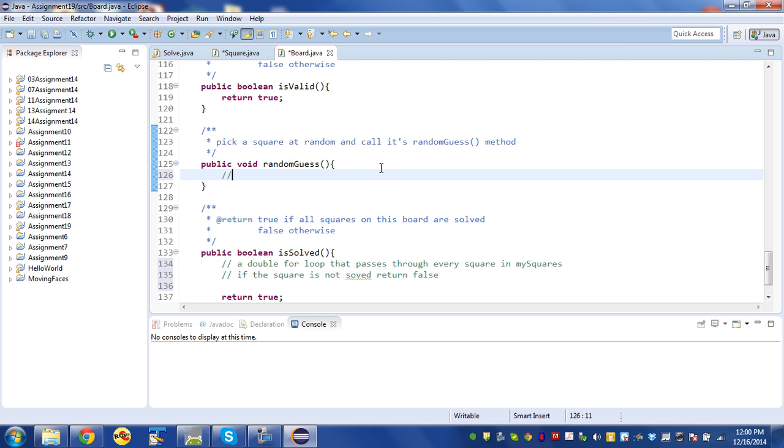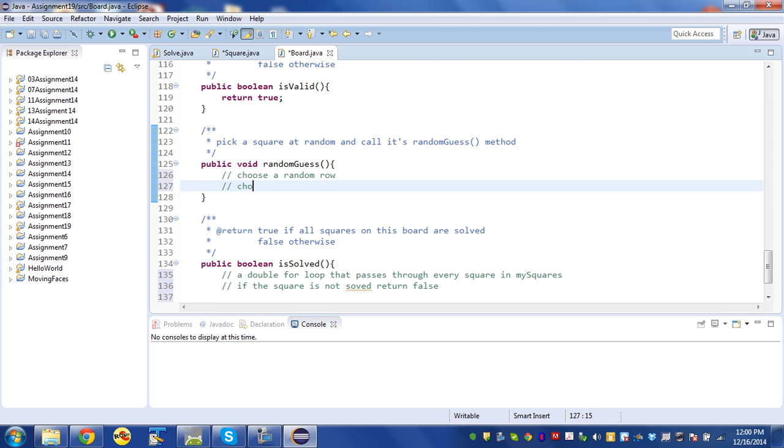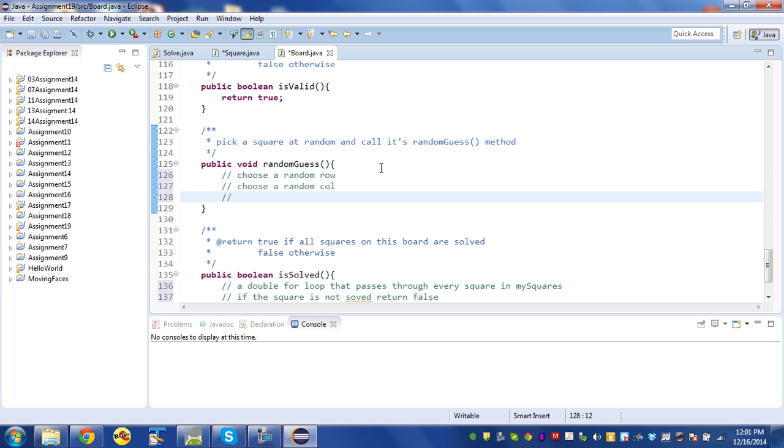Random guess: choose a random row, choose a random column, call the random guess method of the square in that row and column.